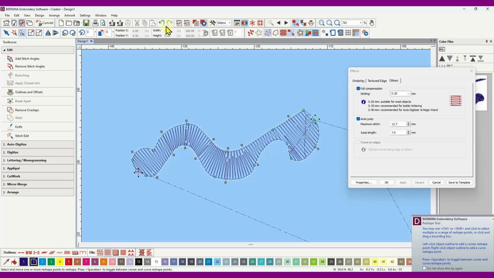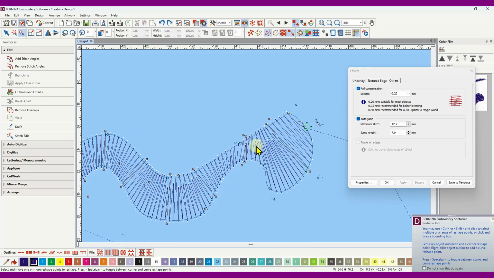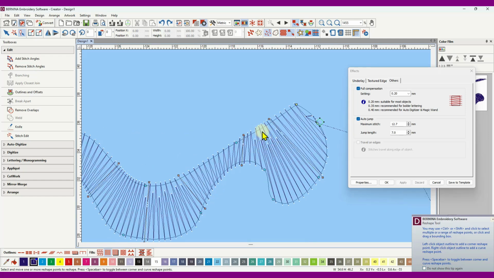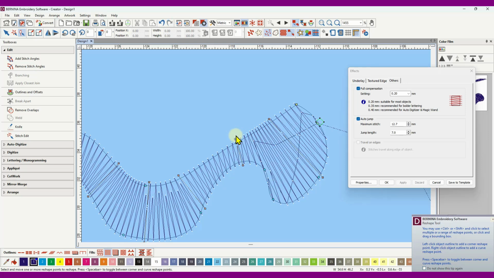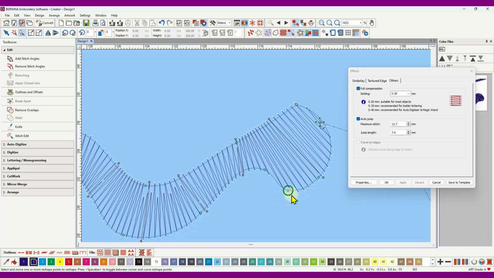I'll undo that, because look what happened when I've changed my stitch angles. I've lost those travel runs. I have got some shortening of the stitches here because my angle coming this way and angle coming that way are too steep, and the stitches are bunching up here. So I will move this one a bit, then I get a travel run back. So you really have to be, there we go, slight change to the shape, and I've only got a tiny little travel run down here.